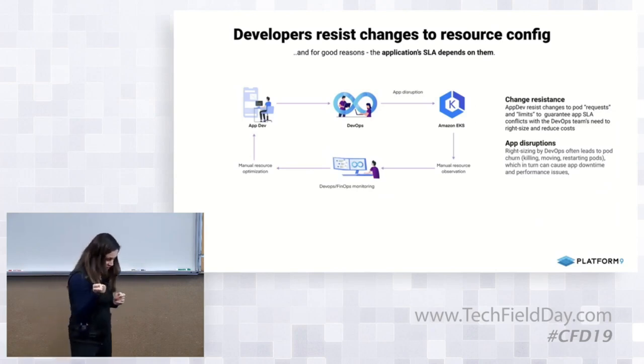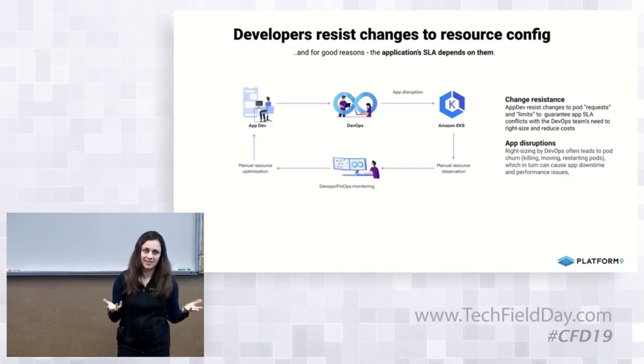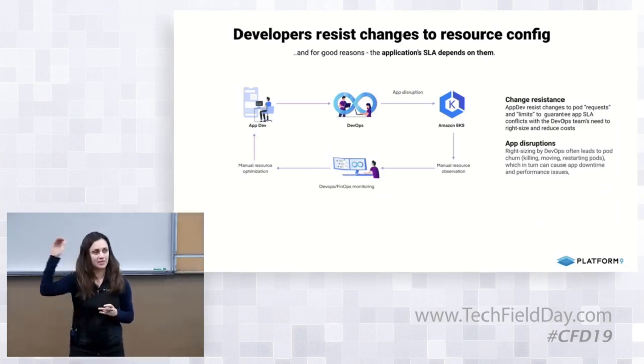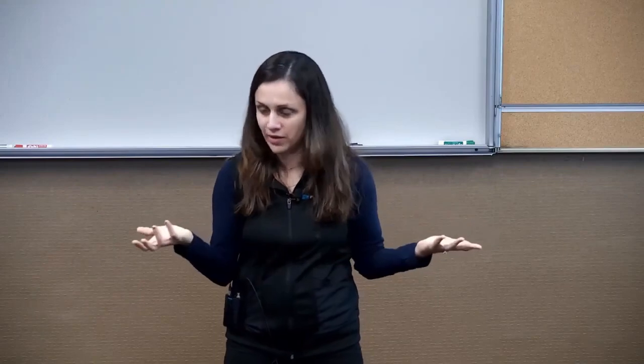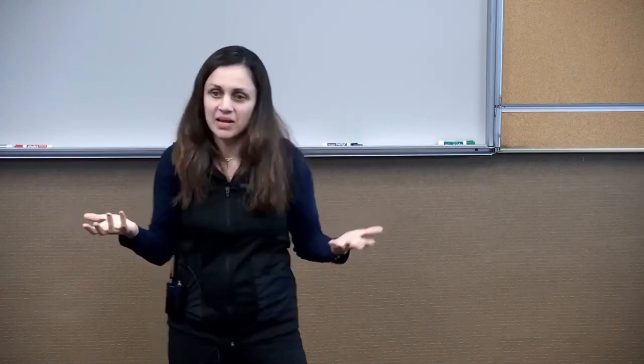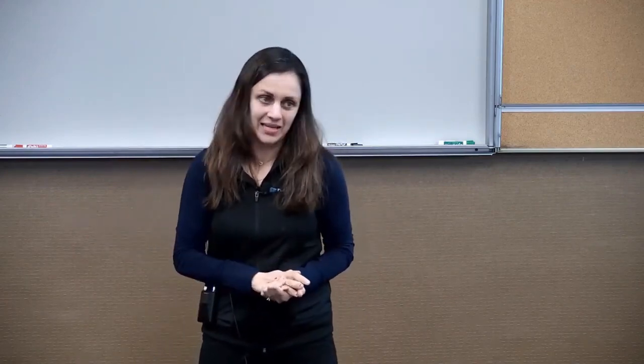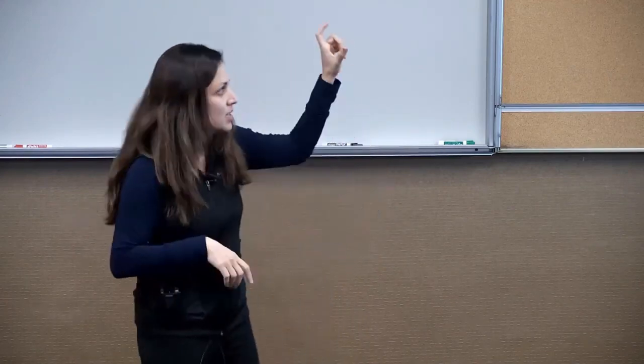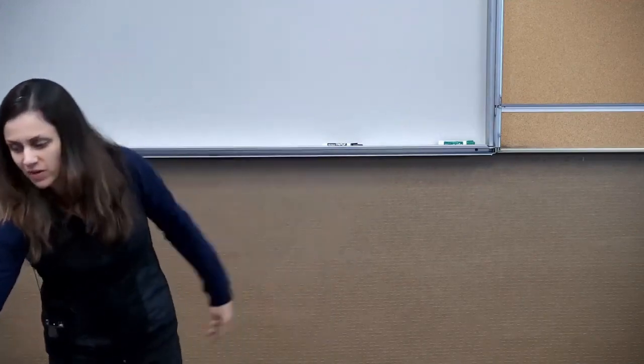The other important factor is, if I'm a developer, and I've been a developer in my past life, I'm measured on the KPI that my app SLA should not get compromised. If incidents happen, I immediately get impacted by that. I get asked questions. Did I not write good quality code? So if I have an app, for example, that runs Elastic and it's Java-based and needs a lot of memory, I'm going to set that request limit quality of service value to a reasonably high number. Maybe you negotiate with me, I'll bring it down by 2 GB. I'm not going to bring it down to 5. I think my app is going to need 14, right? I'm not going to take that risk. And so there is resistance from developers in changing this.